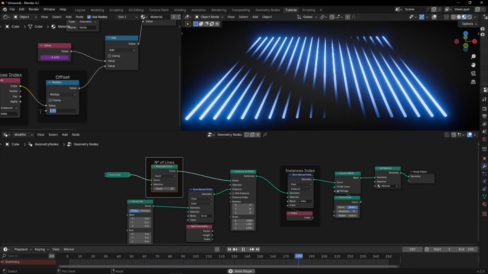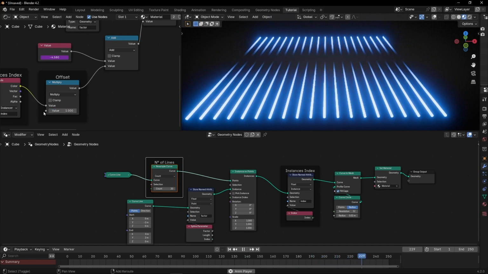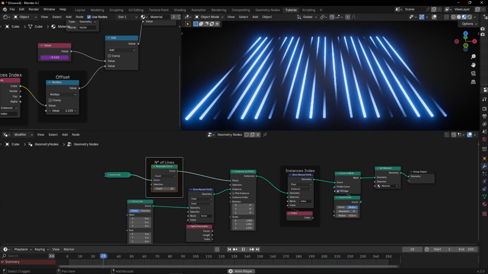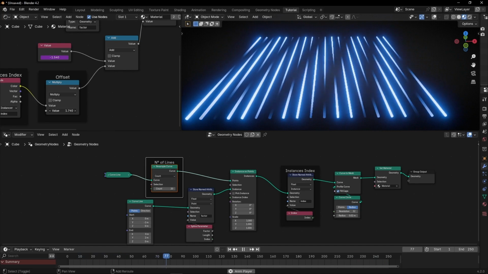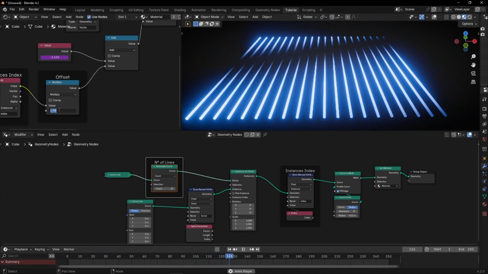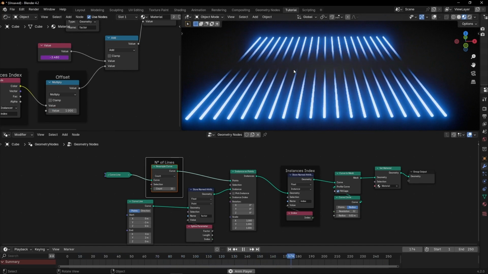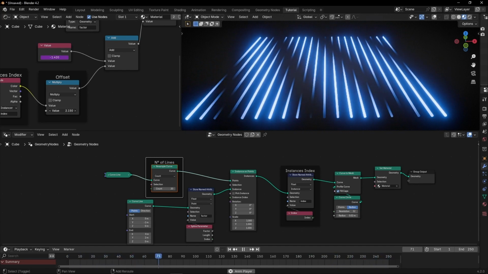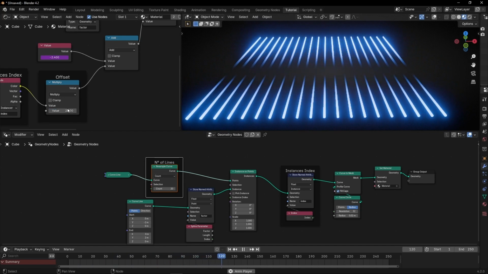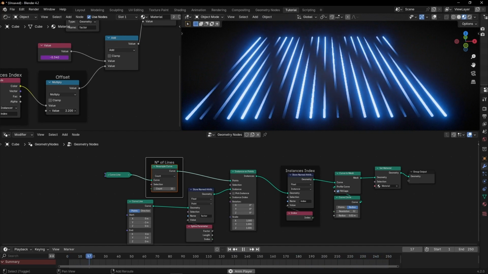So if we select 1, it's the same. And as you can see, I think every one value is like one cycle. So I recommend you to play between 0 and 1. Let me select 2 to confirm this. Yeah. And if I select 3, it's the same. So between 0 and 1, you can offset this as you want.